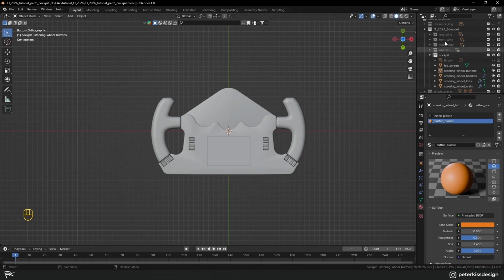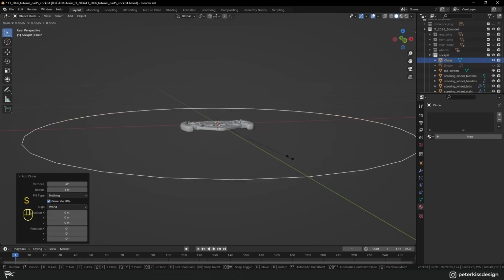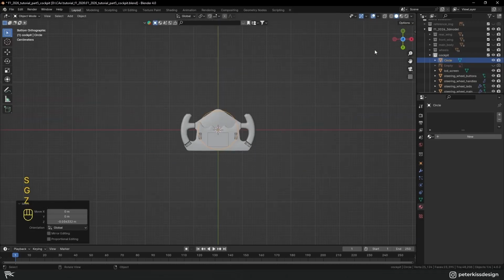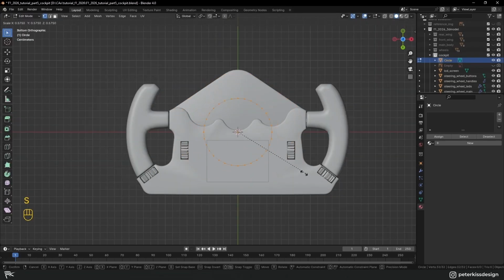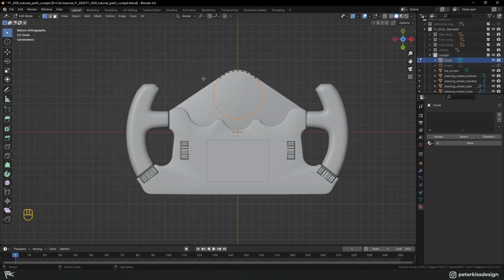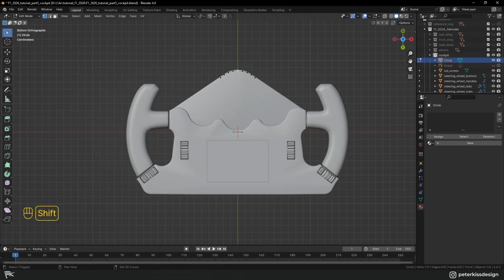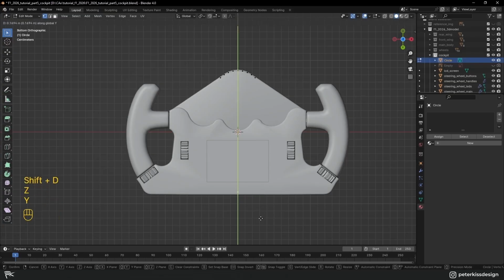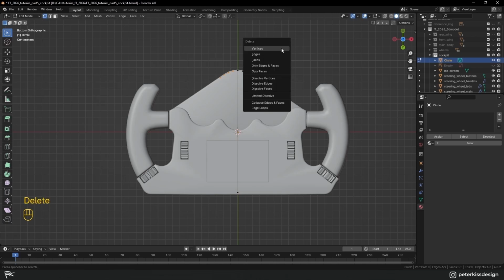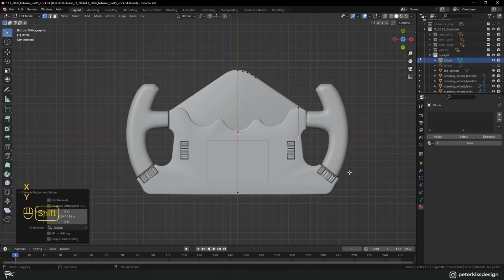And now you already know the process. Add a new mesh, circle, scale it down, move it down, go back to back view, go to edit mode and move it to the correct position. Delete half of it and extrude the remaining vertices to make the back shape. We will not complicate it, just create a simple shape which will cover the whole back area. Again we will create it as half shape and then we will use the mirror modifier for the other side.